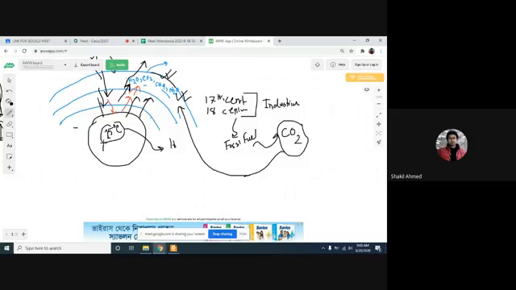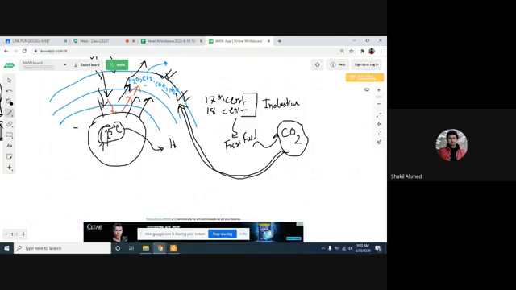Which eventually increases the Earth's temperature further than what is required. We needed a warmer Earth, that's okay, but now you are emitting more and more carbon dioxide and other gases, which increase the thickness of this layer, this blanket, as well as the density of this layer, and therefore more and more heat is entrapped in the Earth, which eventually increases the temperature of the Earth. That's called global warming.